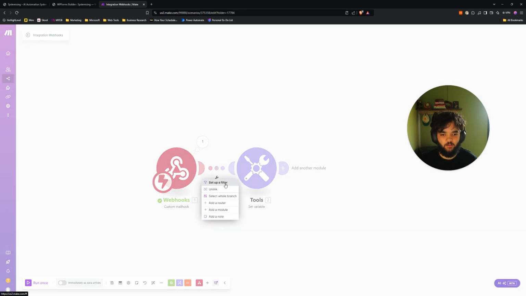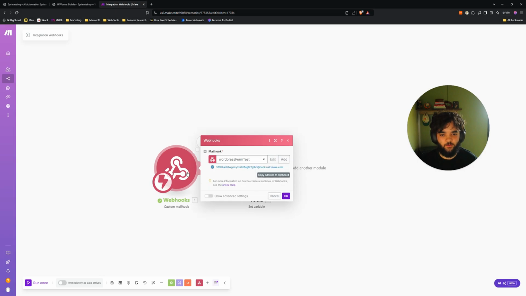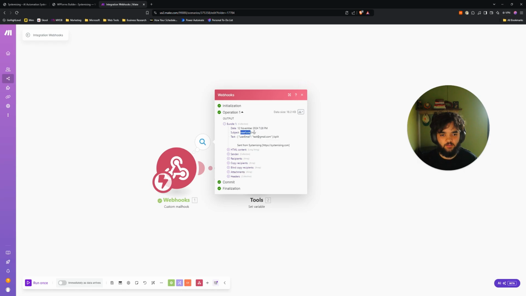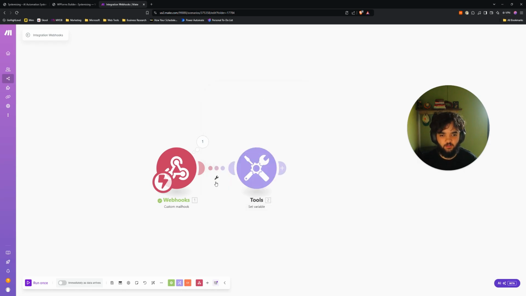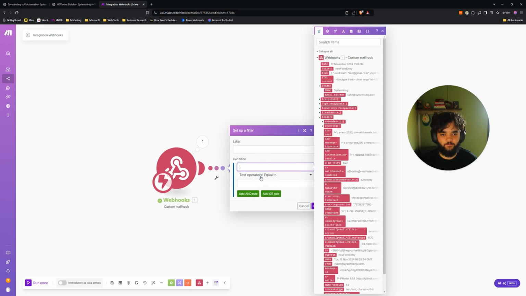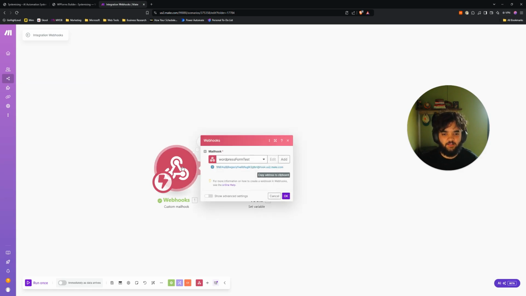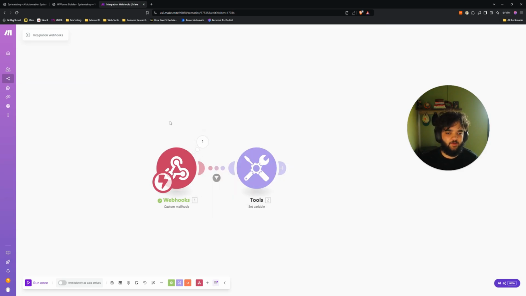Another little thing I like to do here, just so I only receive web forms that I know I've sent, is take this subject line and set up a filter. The condition is going to be the subject line has to equal what I've hard set, or else don't run this. If something else gets sent through to this email address and it doesn't follow that subject line you've hard set, and it can be a secret key, although it's not the most secure way to secure your webhooks, at least you know it will be ignored and won't error out your flow.